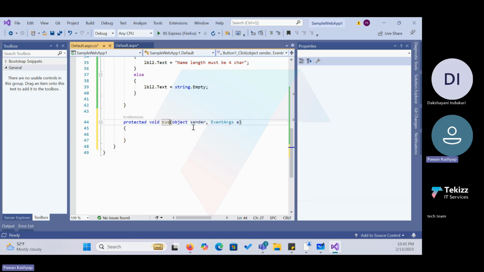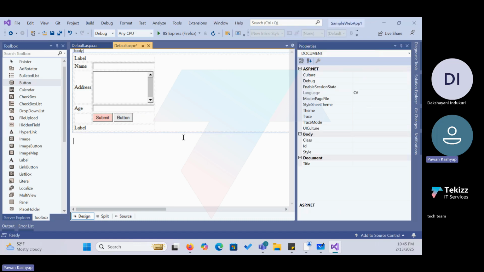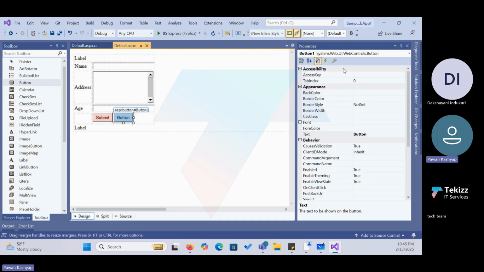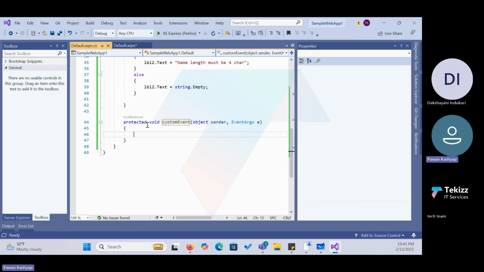Let's say this is a custom event. Just select this. Now this button is associated with this custom event. When you double click it, the focus automatically comes here.